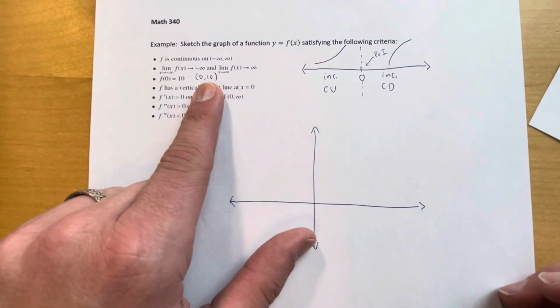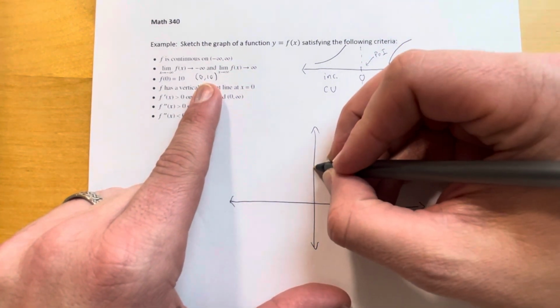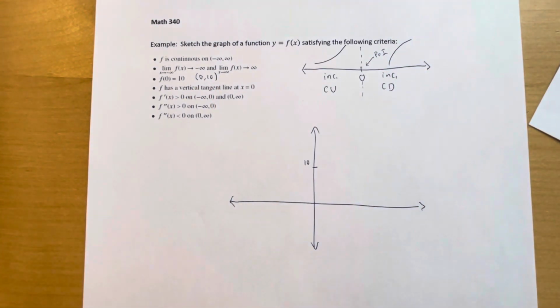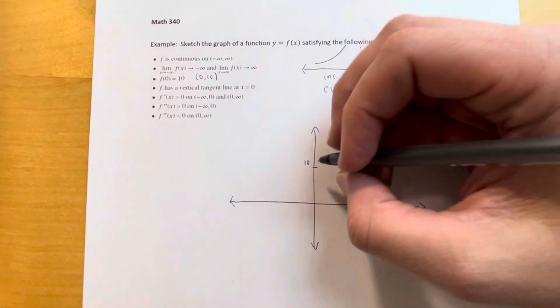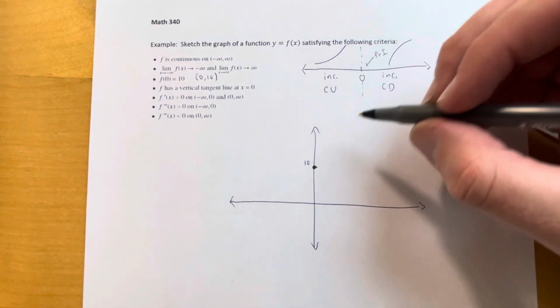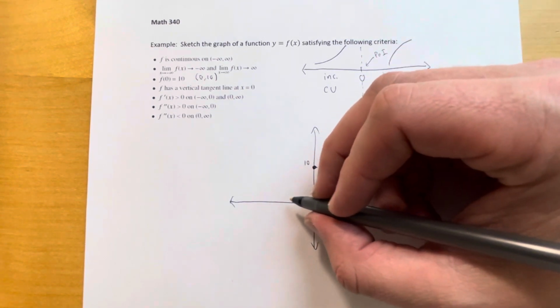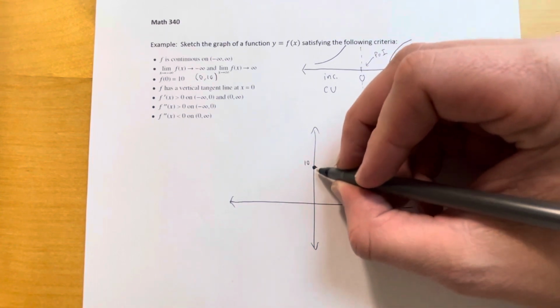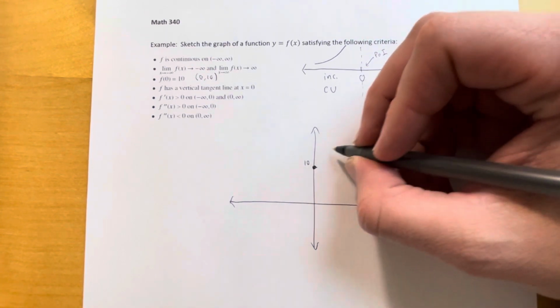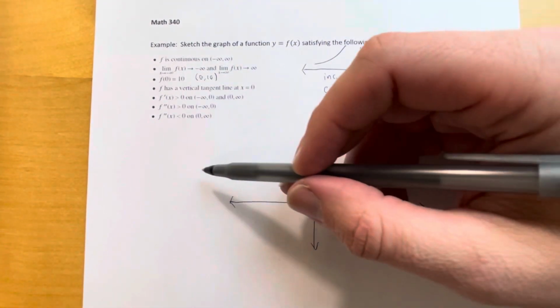One of the things I do know is that I have a point at (0, 10). So I'm going to include 10 on my y-axis right there. I'm not going to worry about a bunch of other labels because I don't have all these decimals like I did in my last 2 examples. But I have that 10 there, and then there's a point at (0, 10). Not only that, we know a few other things about what happens at this point. We have a vertical tangent line. So my graph, no matter what it's looking like, has to kind of look vertical just at that point before switching concavity and stuff. In addition to that, we know we're continuous everywhere, so there should be no breaks or holes in my graph.